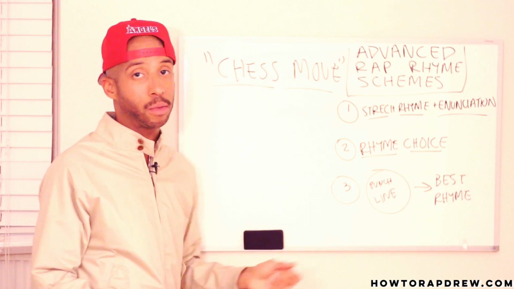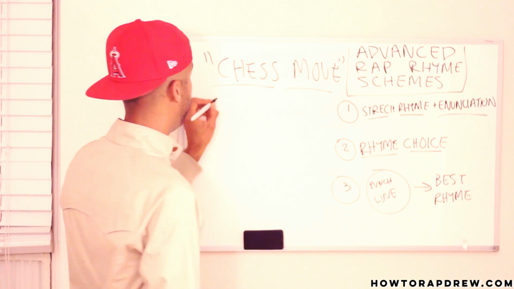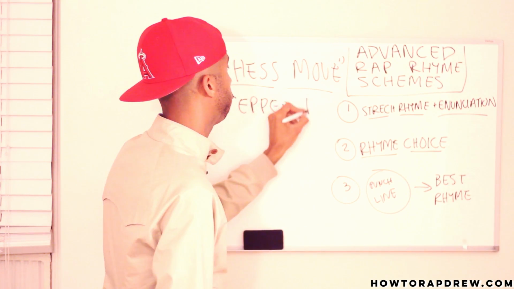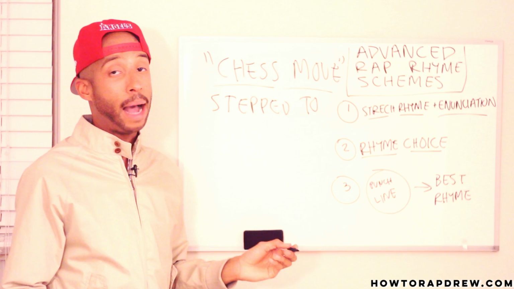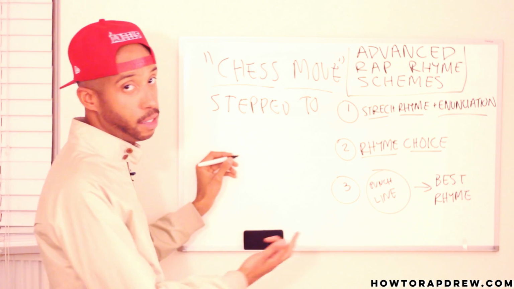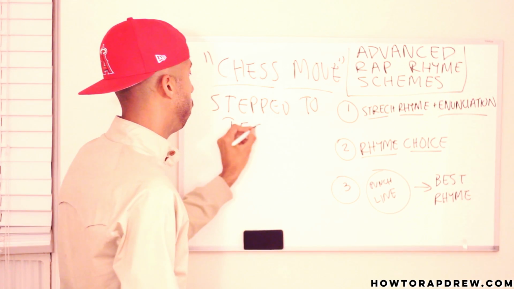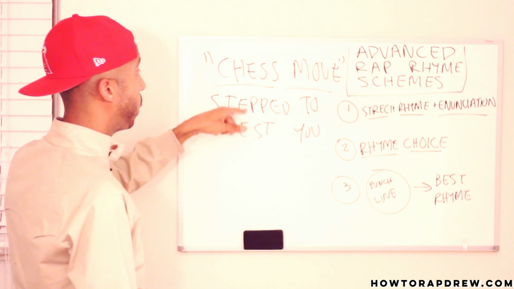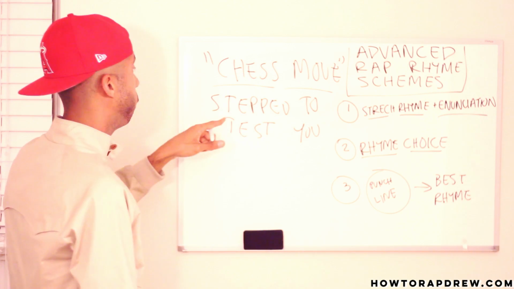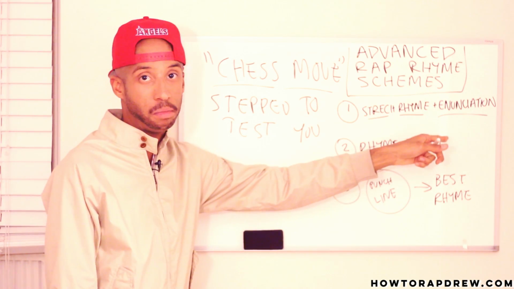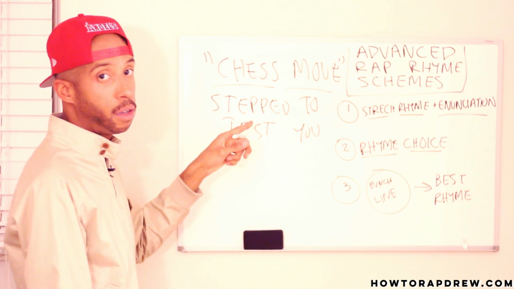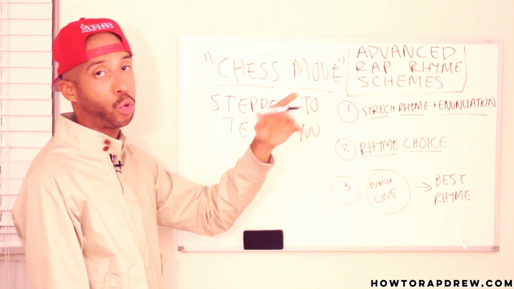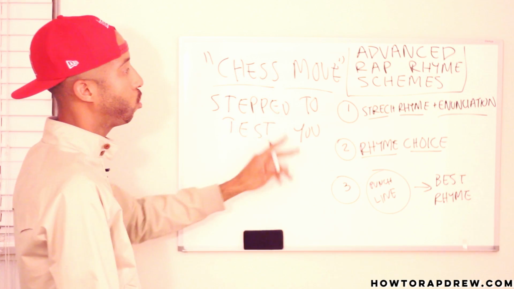So let's think of some rhymes. You could do chess move. I'm not one to be step two. I'm the teacher, motherfucker, but watch me test you. Okay? So see there, stretching the rhyme, because stepped and chess do not literally rhyme. And depending on how you enunciate the shit, it may not rhyme at all. Because you could be like chess, stepped, you know what I mean? But if you adjust the way you're enunciating it to turn it into a stretch, you're good.